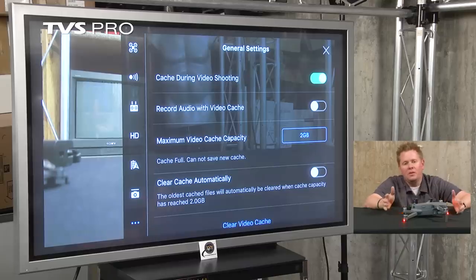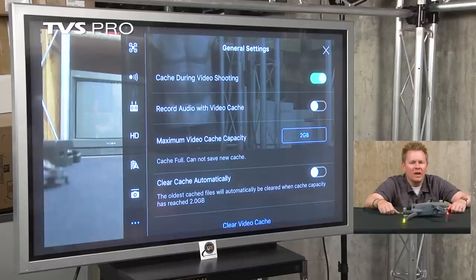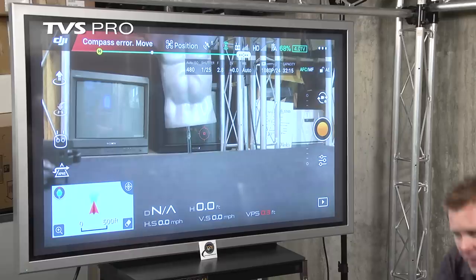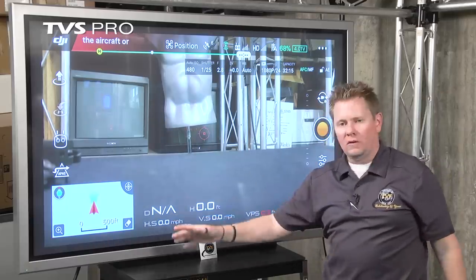And the other thing that I care about on this screen of general settings is all the way at the bottom, the maximum video cache capacity. It starts caching a lot of this information. If you are experiencing that the DJI Go 4 app is taking up a lot of space, this is where you can clear that cache. And as basic, if you're familiar with any of the other systems, then this will all look familiar to you.